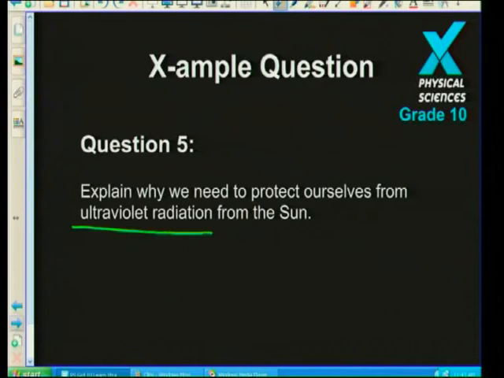Ultraviolet radiation is so bad for us. Nothing wrong with getting a tan, and it's important that we do see the sun. We need to get vitamin D from the sun. But when we are overexposed to ultraviolet radiation, because remember UVA can penetrate the skin, it can cause skin cancer and other skin-related diseases. It also can cause premature aging, so it makes you look older than you actually are. And I know as teenagers you go, oh, that would be wonderful. But as you get older, you don't want that. You don't want to be looking like you're 60 when you're only 40. Just isn't cool. But the point is we need to protect ourselves.